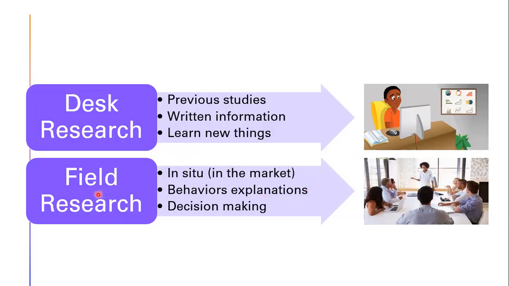What is going to happen in a field research? You will understand behaviors, because people are going to answer your questions, or you can observe. Remember that we were talking about the environment. So in a field research, you can understand why people behave that way. Why do you go to the same supermarket every time you want to do shopping? And my favorite one ever is going to help you to make decisions.